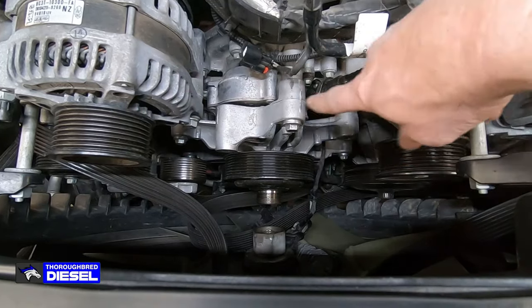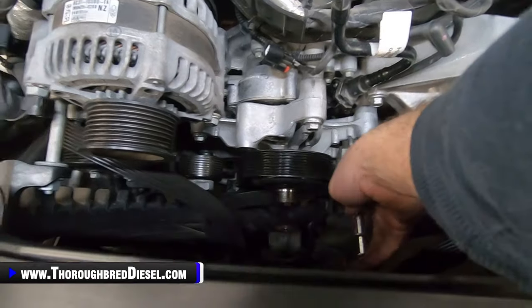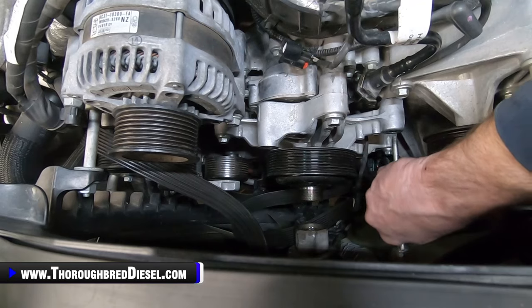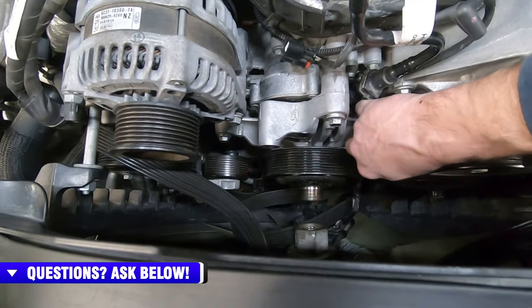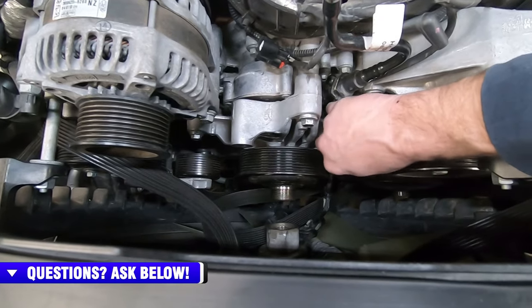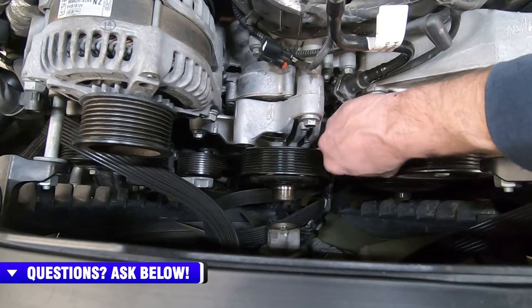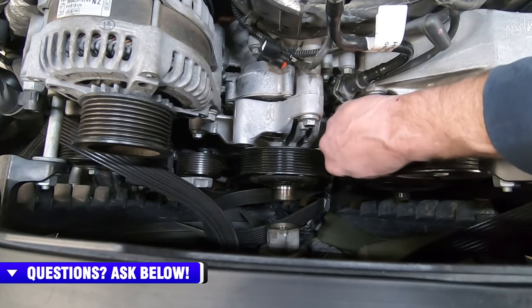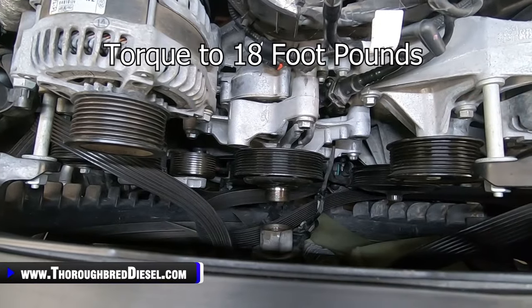All right, after we've got our fan drive on, remember we left our bolt out. I went ahead and tightened all these bolts down, left our bolt out for the wiring harness holder. And then you want to make sure before you tighten everything down here that you can still install this bolt so nothing's misaligned. All right, and tightened everything down. 18 foot pounds is the torque spec on this.